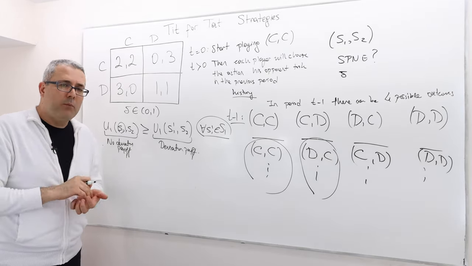Well, deviation, however, means I'm going to deviate in period T, and then for the rest of the game, I'm going to stick to my tit-for-tat strategy. Once again, I am using the one-deviation property. So if I don't play D, there's only one option I can play. I can play C, and then stick to my tit-for-tat strategy for the rest of the game. So this is a deviation payoff.